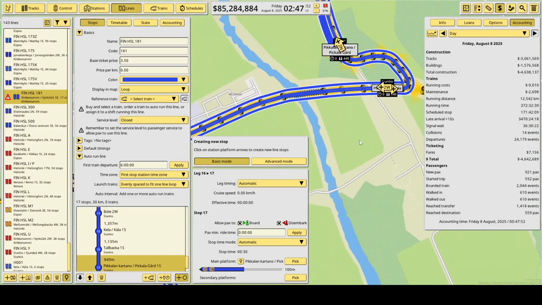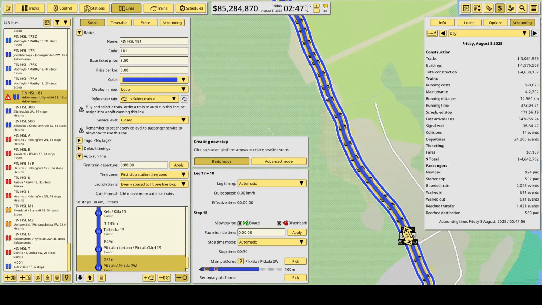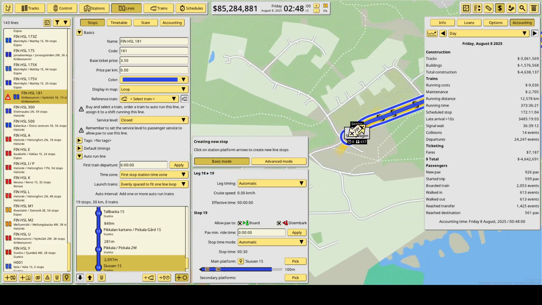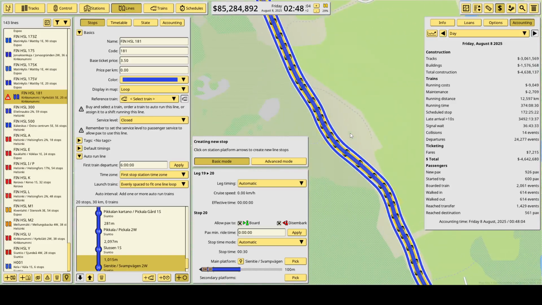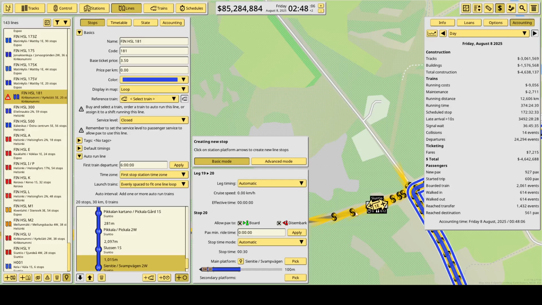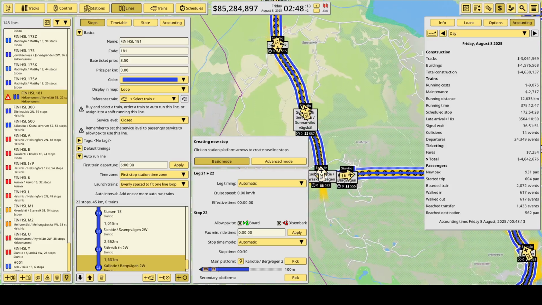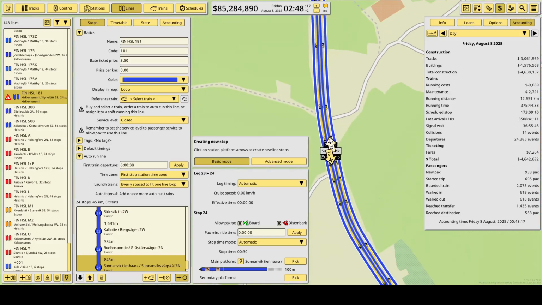And then actually yeah, there is actually this little thing here, meaning that it's more than 30 kilometers. Yep, that's right, Störsvik. And then we'll just add the stops.